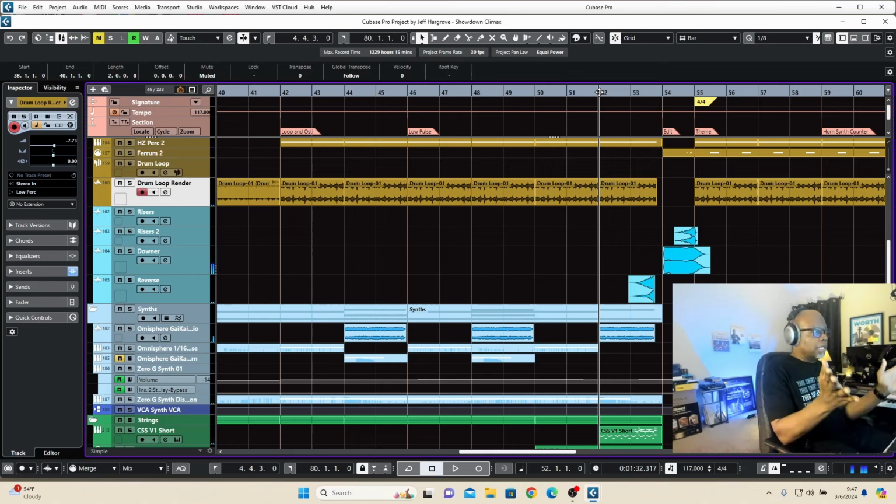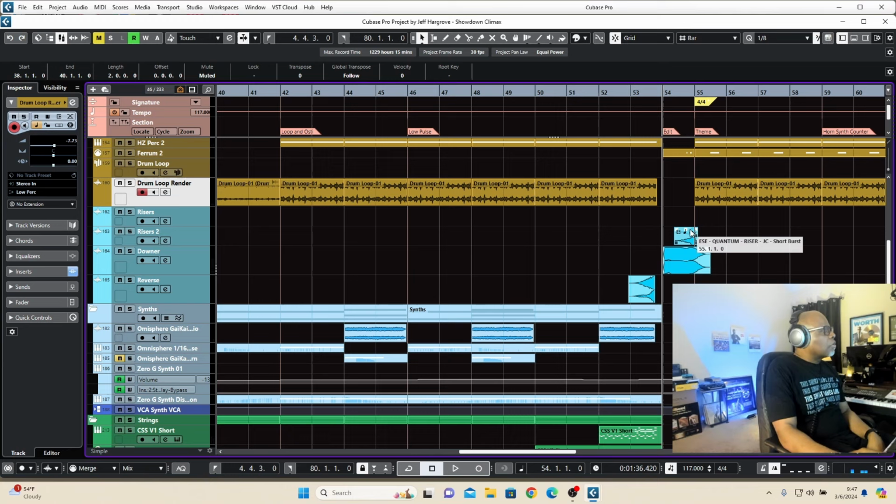So clean, nice and clean if they want to get out. And then what we do this time to get us back into our theme, we have a drop, and I'm sure that's probably, I don't know if that's from ESE. Yeah, that's from ESE Quantum as well. And then we have another riser that I use from ESE. And then I have this sweep that I have here is a sound that I probably got off Splice or something like that. But all those transitional elements, and then I do a quick hit on a couple of Ferrum hits to kind of get us into our final act.